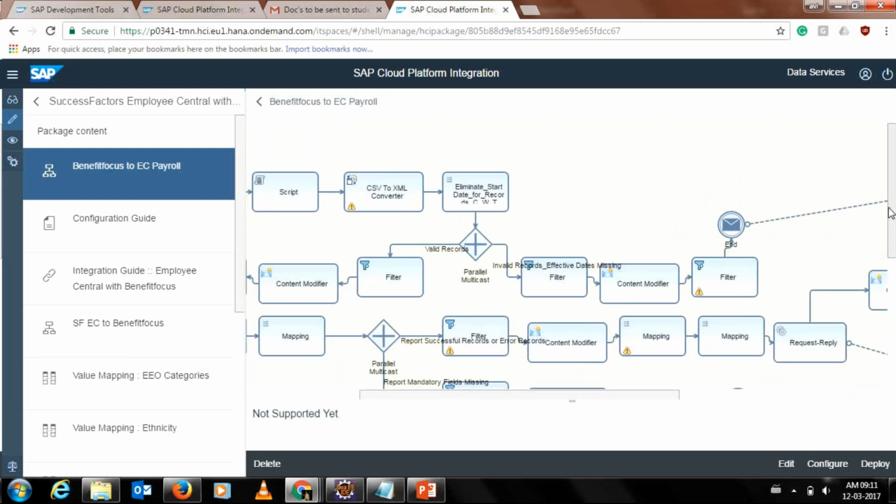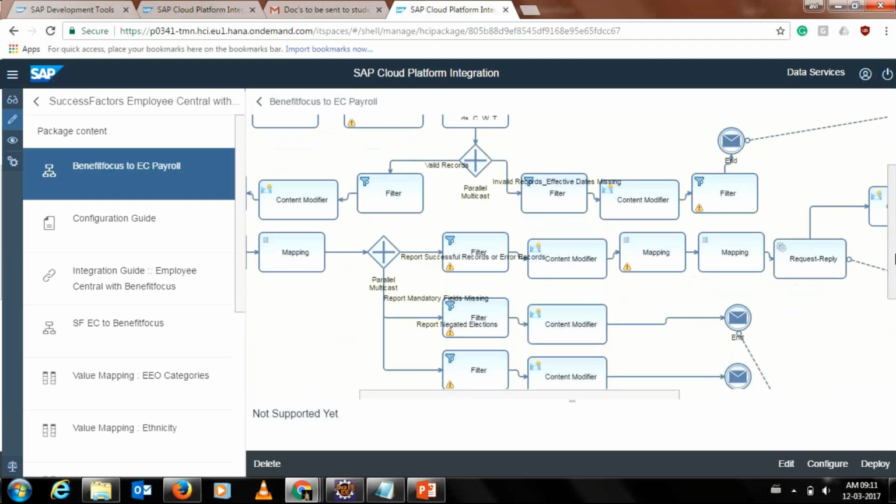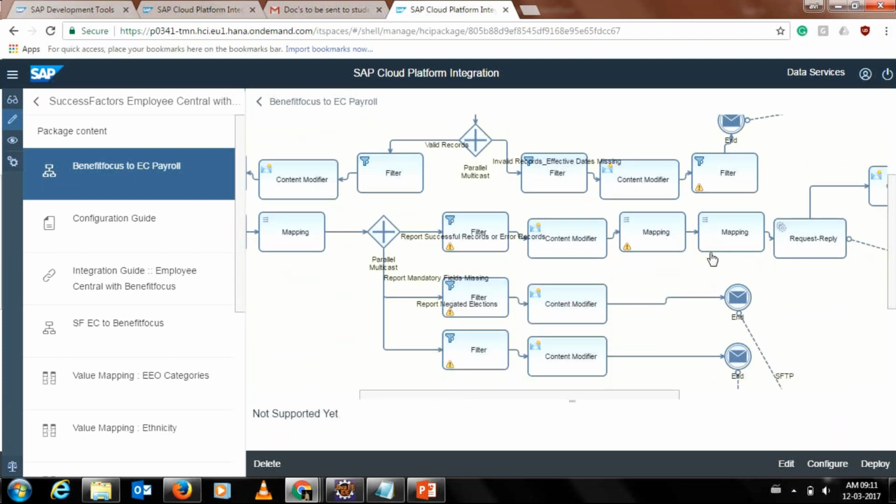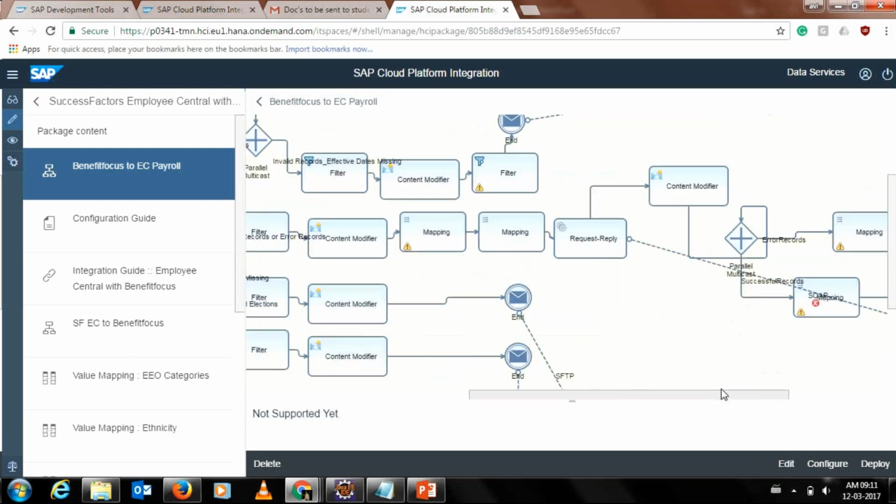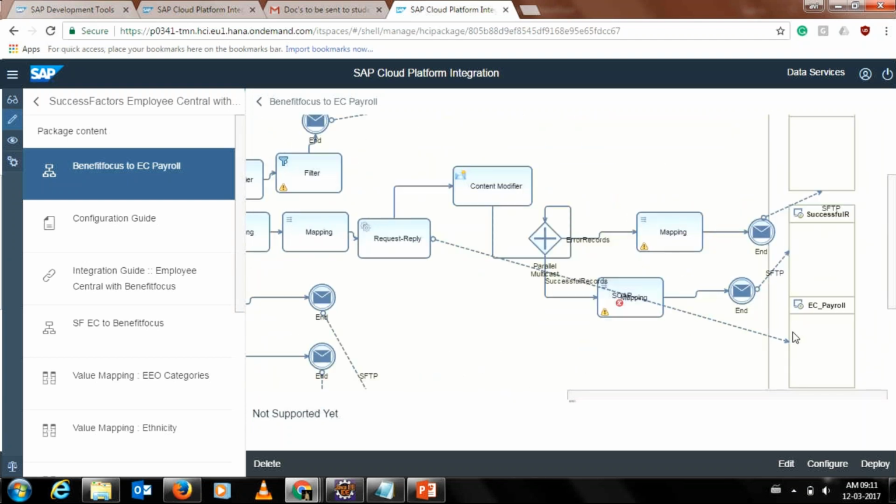From here you can see we have a request response type of message where we are getting data from the ECC payroll, and then the same data is forwarded to the content modifier.